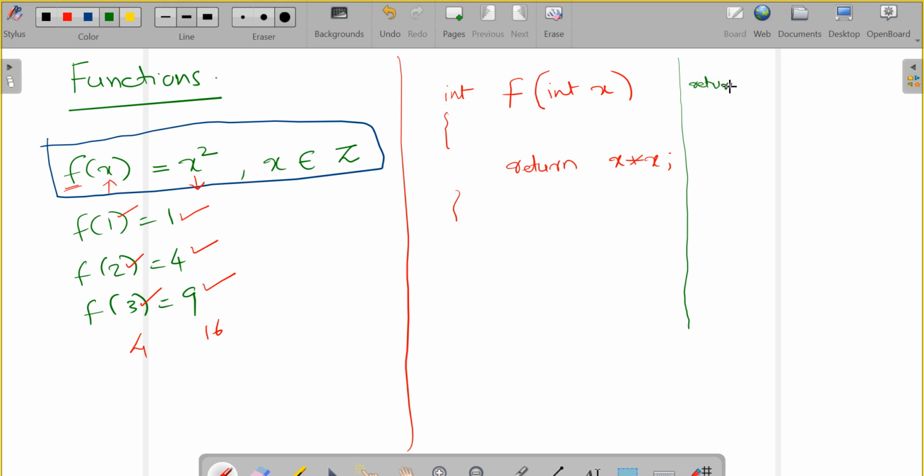So return type, then name of the function, and in brackets type 1 argument 1, right? There is not enough space to write all these things here, so I will write it here.